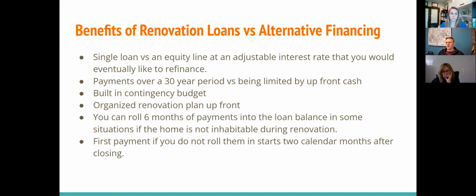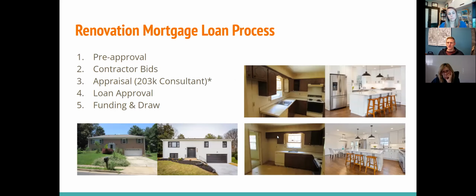So the big goal of this is to provide a very sound, very safe experience for all parties. I think they're just a really great product. Yeah, one huge benefit, to just reiterate, is that these loans are pretty much the same as the market rate for a typical purchase loan. And even a lot of the terms, so the loan to value, including all the construction budget. Once upon a time, they were a lot more expensive.